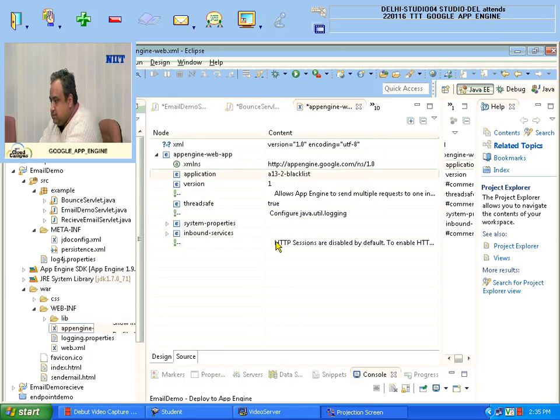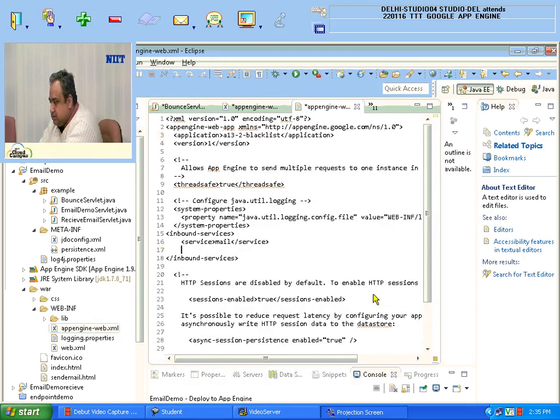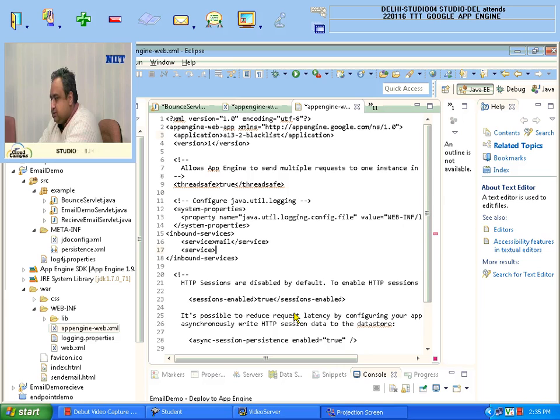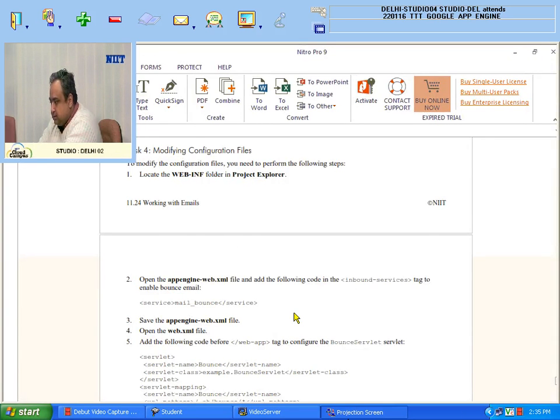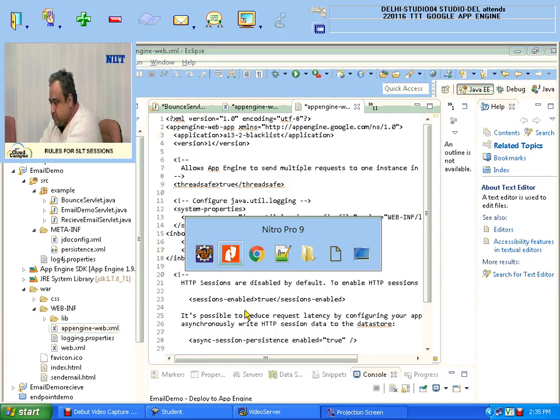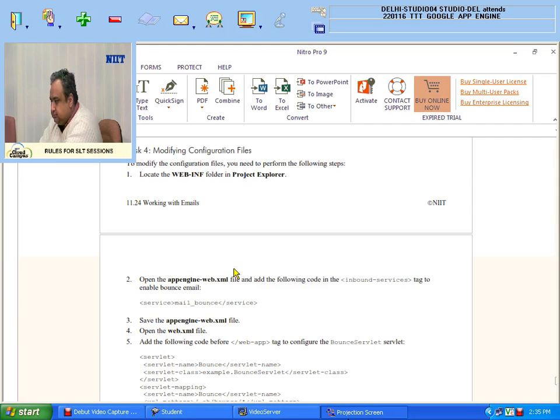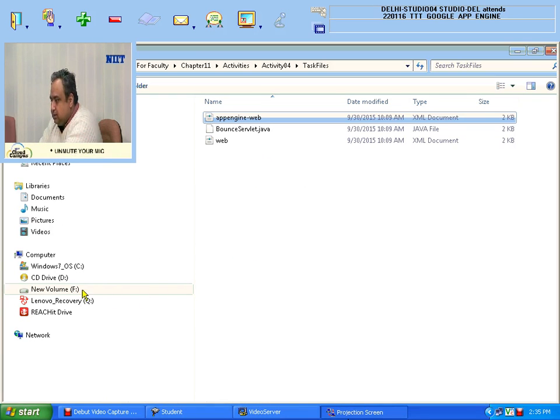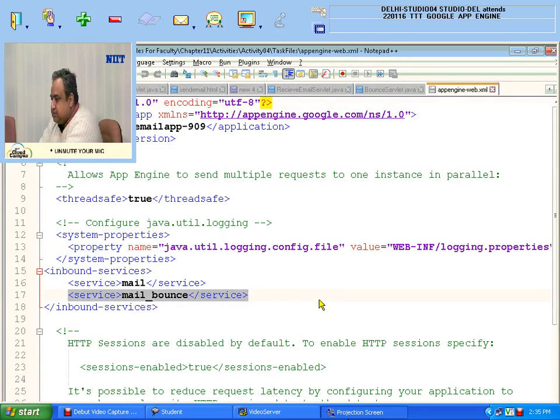Currently there is service mail service. So here you have to add service mail bounce dash service. And that is what is being done in the sample file which is there.